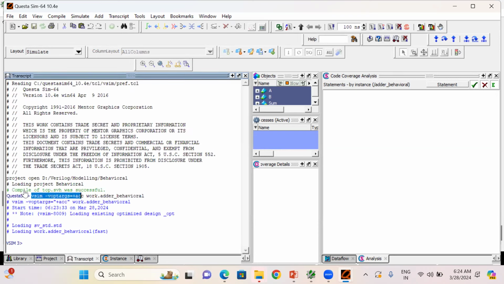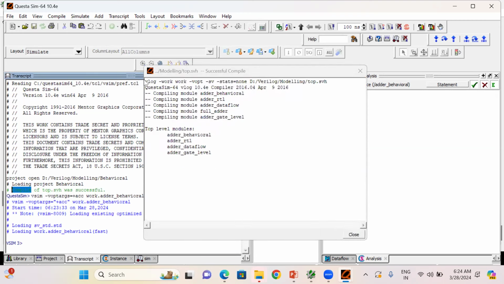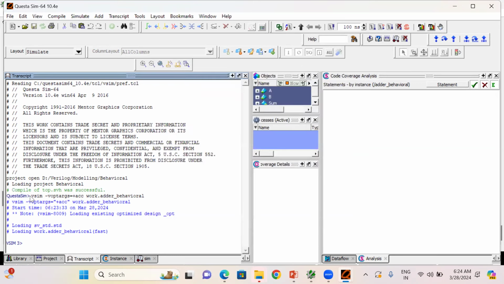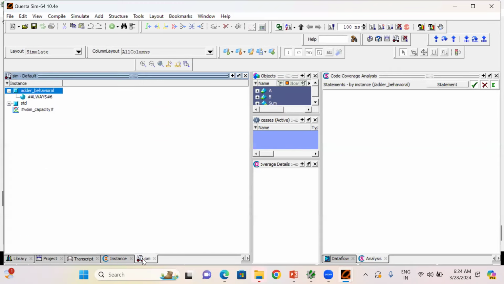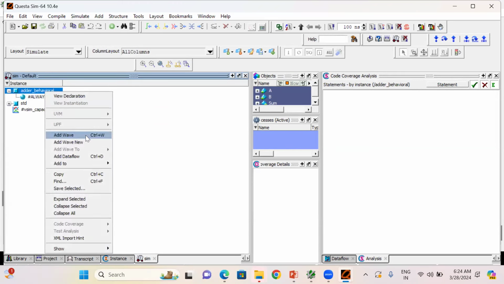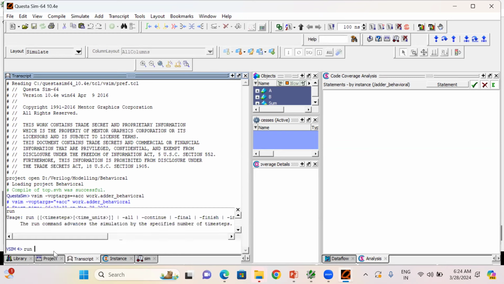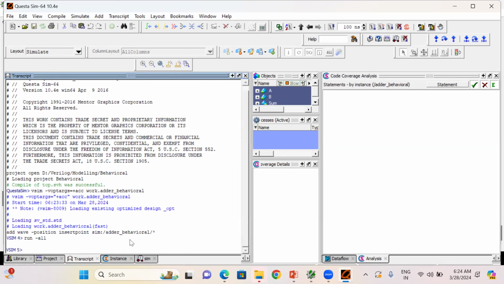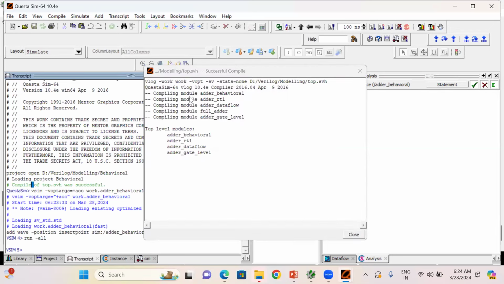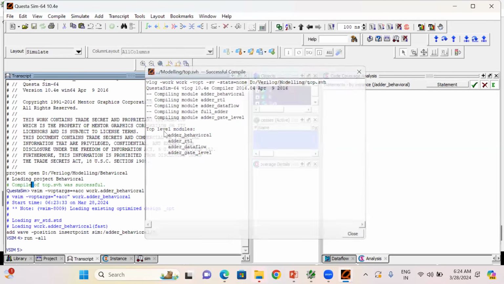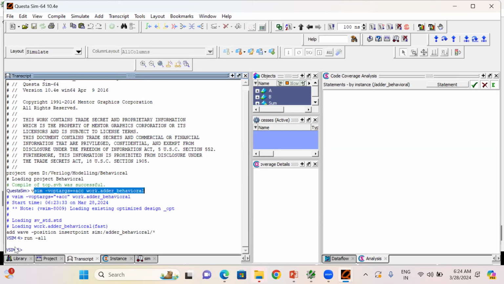See, this is the compilation command. Double click here, you'll get the command being used. Next, for simulation, this is the command. Next, go to sim. Again, it will throw one command to you, add wave. For add wave, you are getting one command here. Then run -all. This is the fourth command. See, the first command is here. Double click here, this vlog is your first command. Second is here, third is here, and fourth is here. Correct.